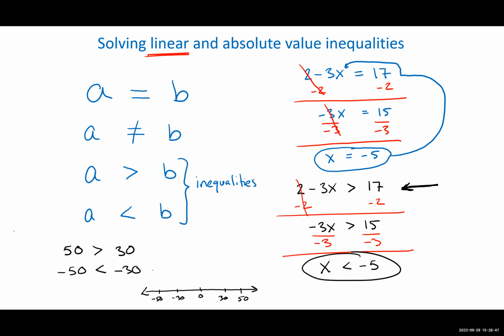Right? So this is why, when we're solving, we're going to take the same steps in solving inequalities as with solving equations. You could add something to both sides. You could subtract something from both sides. You could multiply both sides by a number. You could divide both sides by a number, as long as you do the same thing to both sides. The exact same is true for inequalities, with one addition to that. If you multiply or divide both sides by a negative number, you have to change the direction of the inequality symbol.